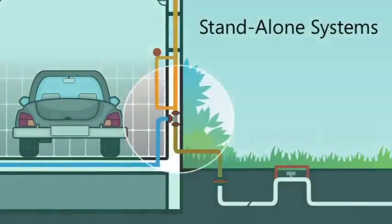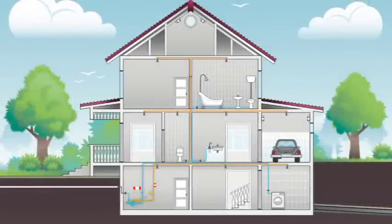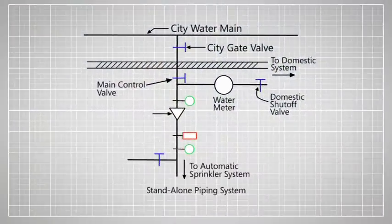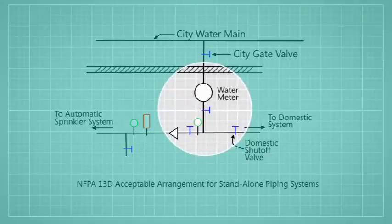Having a single-line system makes the fire sprinkler system an extension of the domestic water supply. Once inside the house, for stand-alone systems, the water delivery is split so the domestic system is isolated from the fire sprinkler system. In the Midwest, where homes have basements, the riser is typically located in the basement; in California and western states without basements, the riser is in the garage. Under 13D for a stand-alone system, it is preferred that a water meter not be installed on the sprinkler line, as the meter could produce friction, blockage, or reduced pressure. Where meters are required, the meter is placed before the split, and must be included in the hydraulic calculations.